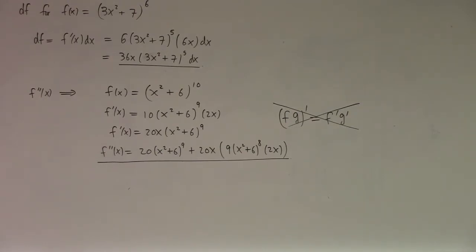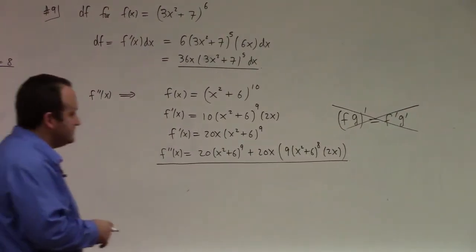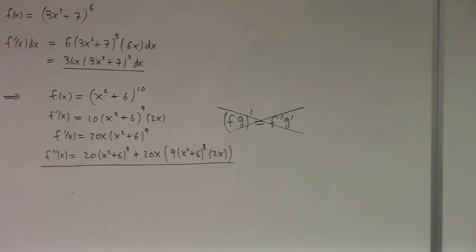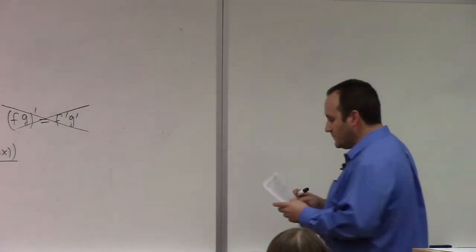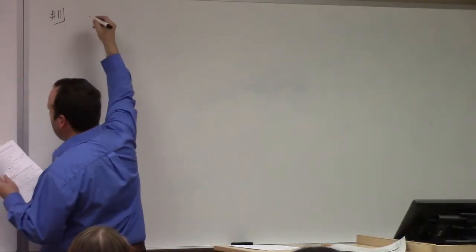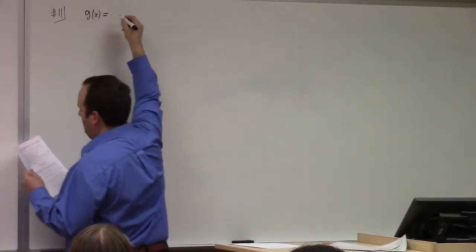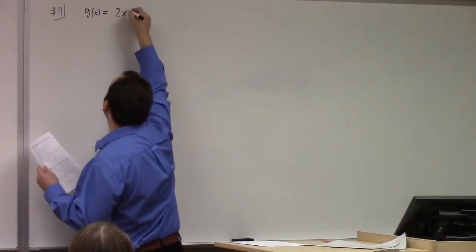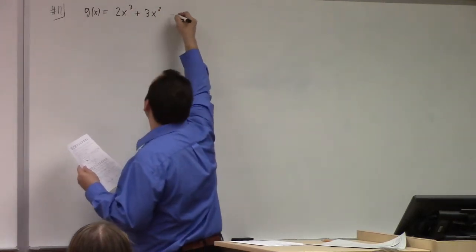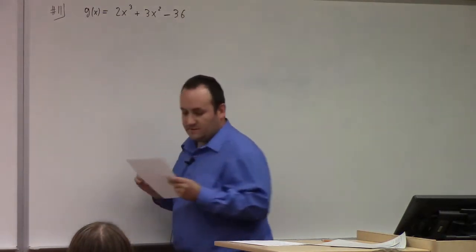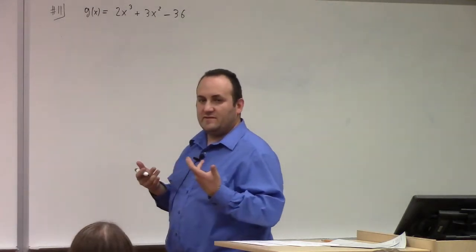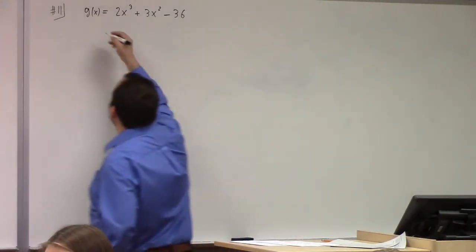Question 11. You said 5 intervals. What? I got the graph and the maximums, right? What do you mean? Intervals? Sure, let's run through here. Number 11, you have g of x is 2x cubed plus 3x squared minus 36x, and we're supposed to find intervals of increase, decrease, and so on. And interval means something, right? An interval is an interval of real numbers. So what is an interval of real numbers?